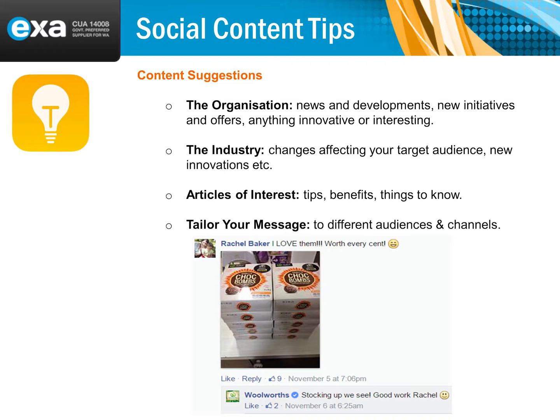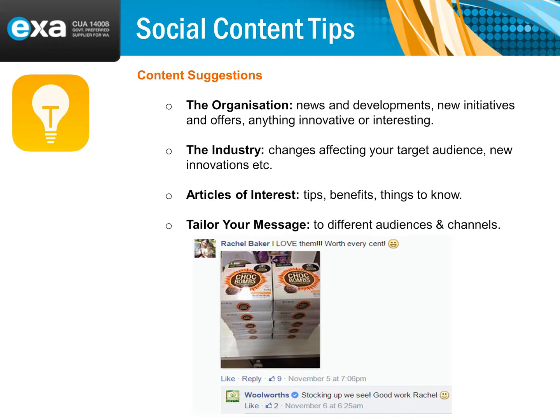Like I said, if you can pose questions, if you can make it interesting, if you can find some sort of human interest part of it, or even get the general public to give you some of that content, that'll make much more of a splash than if you just push out content all the time in the same way. You've got to consider things that are changing in the industry, what people are most concerned about. You've got to consider things that they want to know that will better their life, that will also reflect the personality and brand of your council.